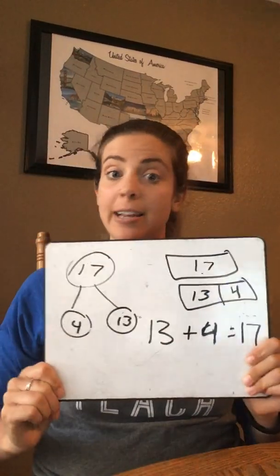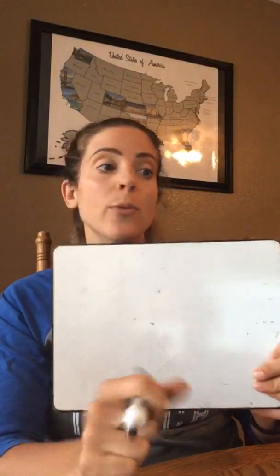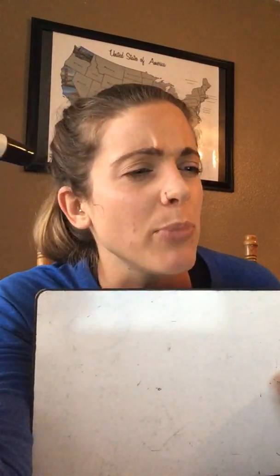So these problems are getting kind of tricky. You have to think really carefully about what you're going to draw. All right, this next one I want you to draw with me. So make sure you have paper, pencil, something to write with. Here's our next challenge. Listen carefully and think about what you can write. Easton read 16 pages in his book. Danny read 4 less in his book. How many pages did Danny read?